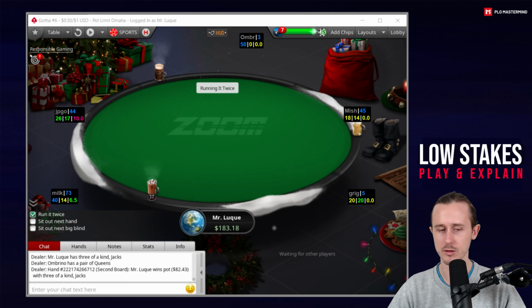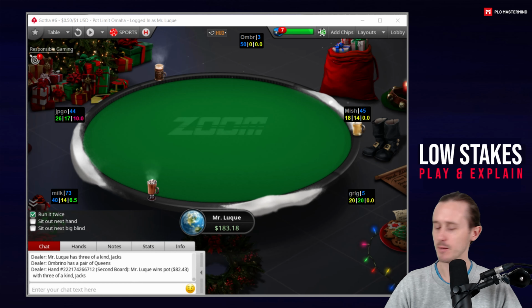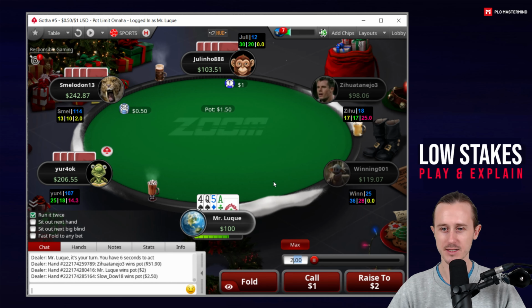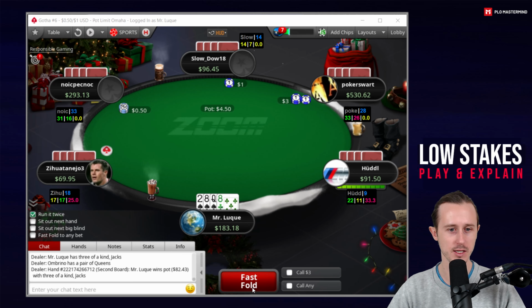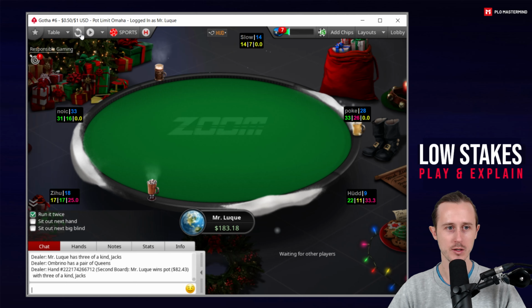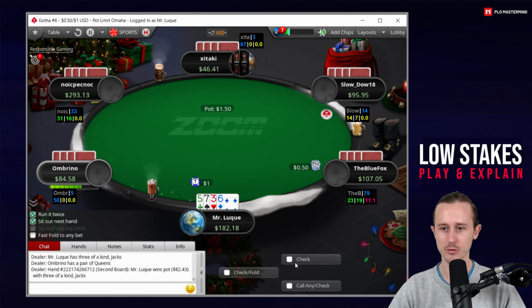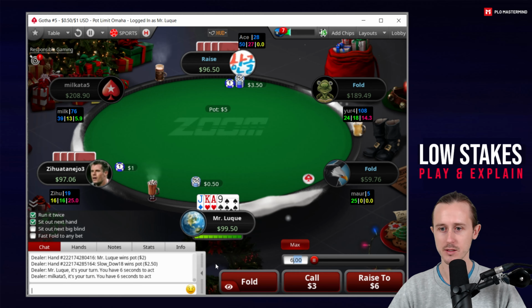That's nice. Okay. So definitely some big pots so far, and some interesting hands here. I would open raise with the ace high suit, but with the queen high suit, it's a little bit too weak. Let's see if we find some interesting hands. Let's quickly sit out for a second after these hands.